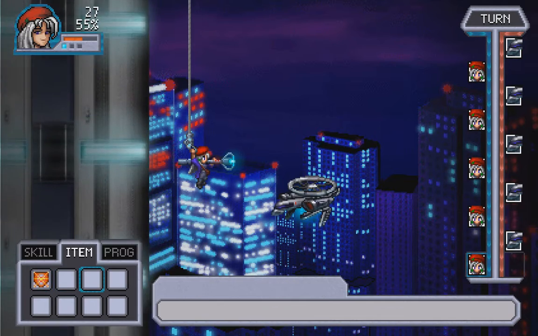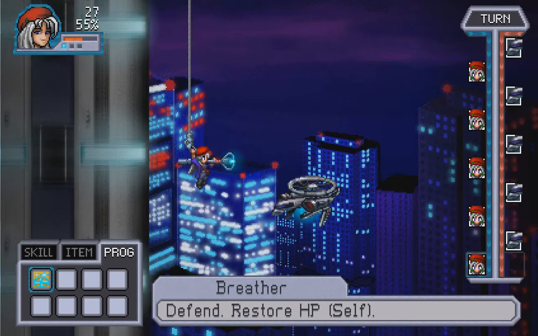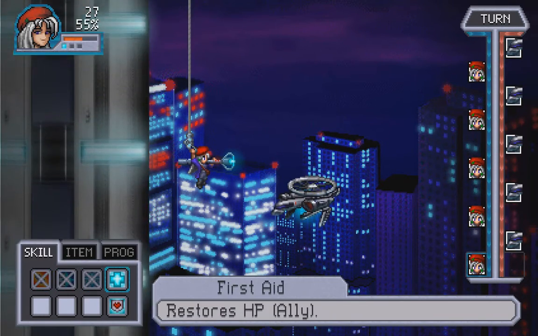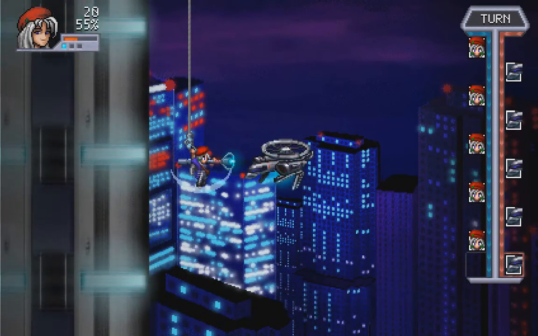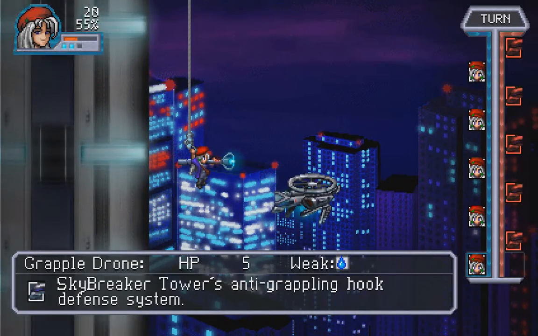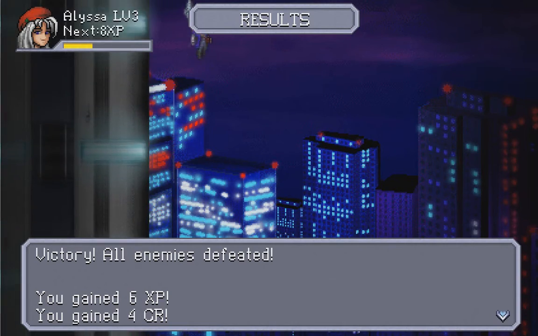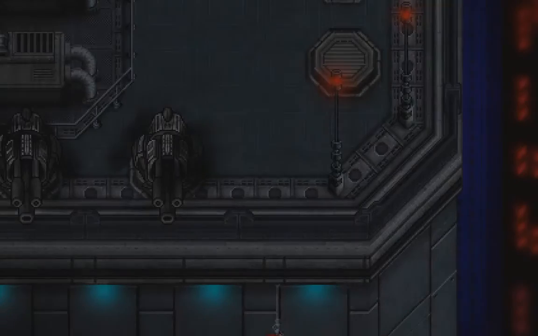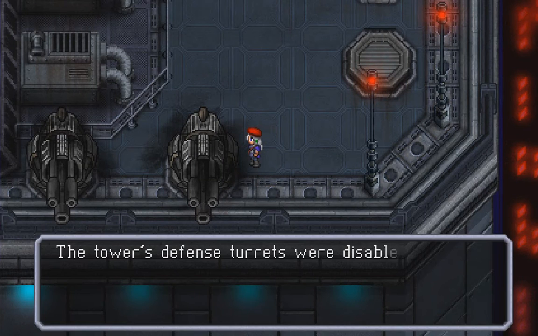So yeah, your items are going to be over here in this slot. So if I want to do extra damage, I can just use Shield Breaker right here. But it only lasts for that one hit. Well, I guess I have to recharge because I have no other offensive abilities. Yay, we're at level 3 now. Now you don't have to worry about healing at the end of battle because you automatically restart at full HP.